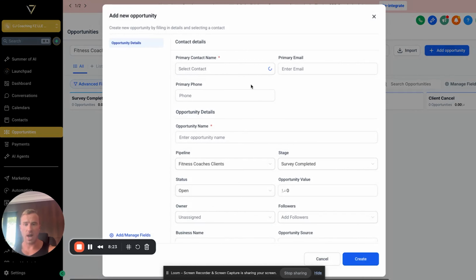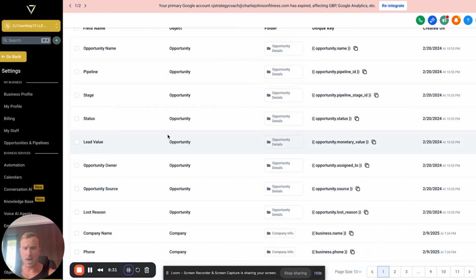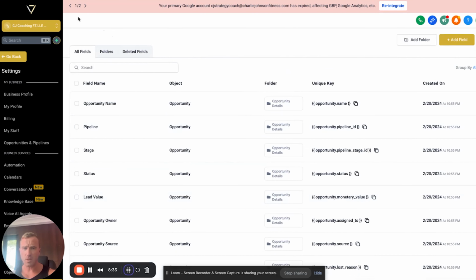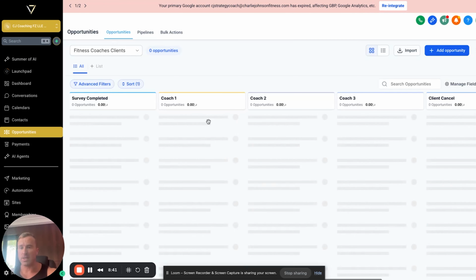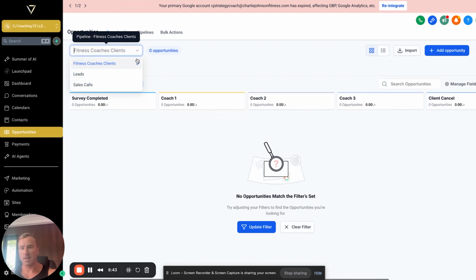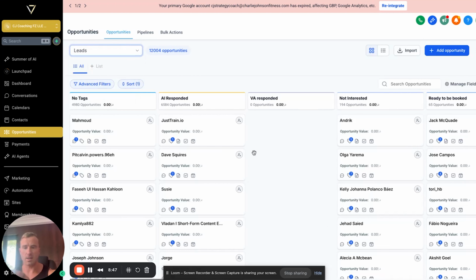So basically, if you click add an opportunity, this would basically be what it would look like when you bring a client in here. You can also, which is quite cool, add and manage all the fields. So you can customize a lot of this stuff, which is super handy. So this is really what you want to be using it for, you can build this system to exactly what you want. But as I said, within Seven-Figure Scaling Systems, what we do is we give everyone the exact thing that they need.